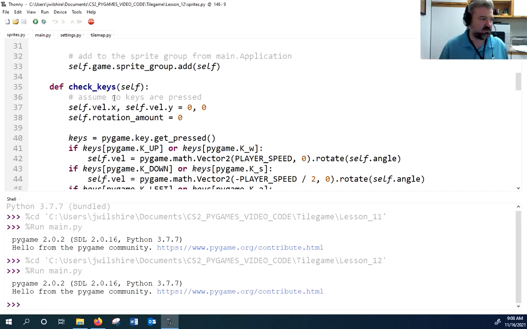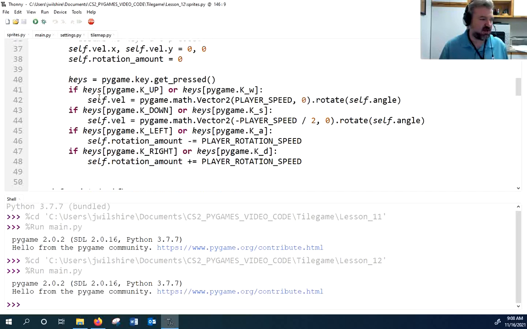Currently we have check keys, and we have our rotation set to left and right. Let's change that so that the left and right arrow keys, or A and D, will not do that.